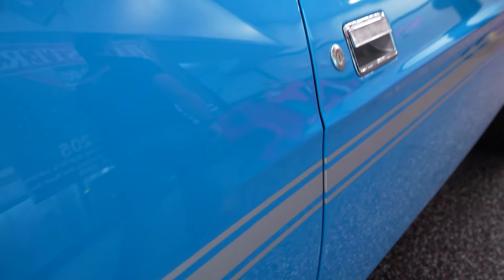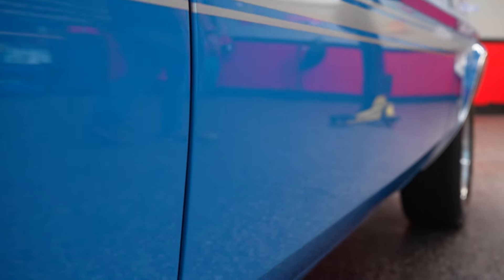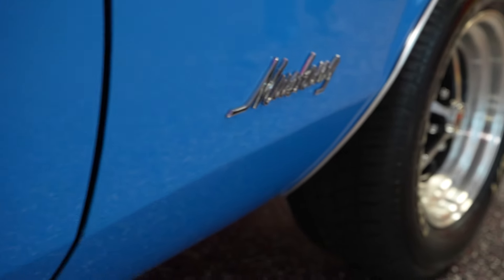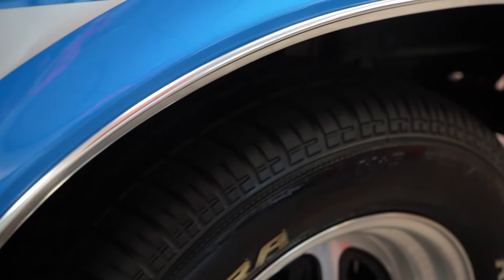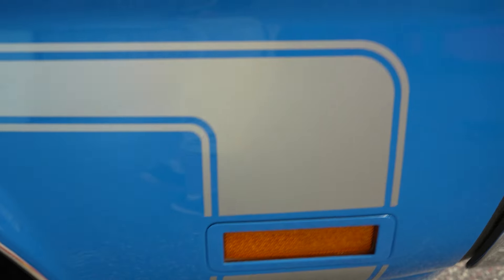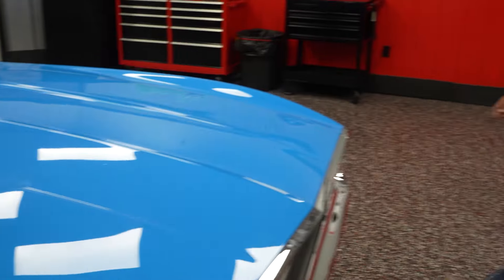Great car. Let's pan low on the door. I told you the paint on this car is about as nice as it gets — I've seen $100,000 cars that don't have paint as nice as this car does. The wheel opening on the passenger side front is in real nice condition. I wish I painted this car living in Florida. 1971 Ford Mustang convertible — we're going to put it up in the air, check out the undercarriage, and then take a test drive.